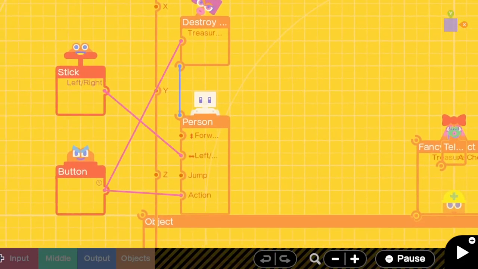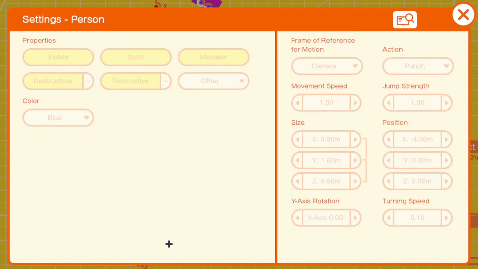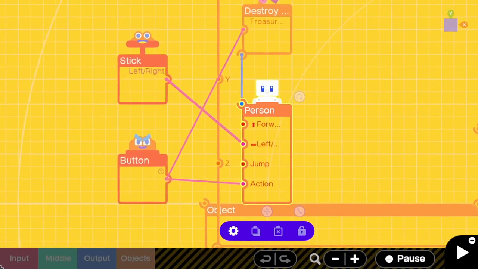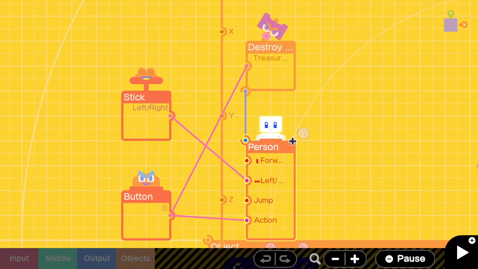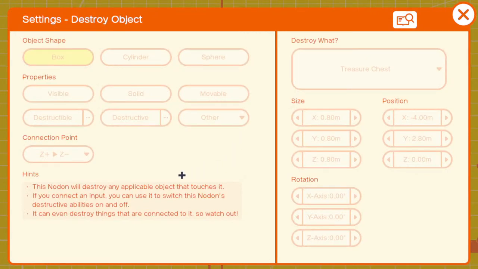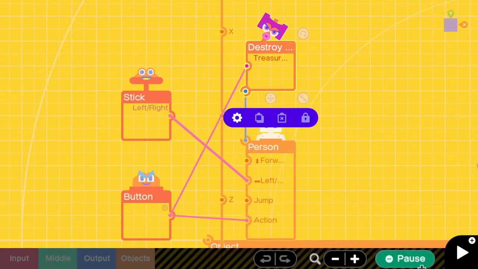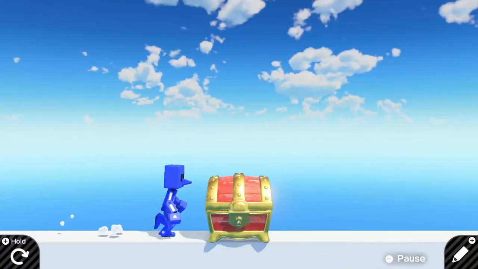So... Punch is wired up. Action is punch. Yeah, ignore the Korok seeds for your own sake. Just get all the shrines. I think that's the way to play. Okay, so we can punch, and on punch we'll destroy. This is connected so it's in front of the person. Normal setup.